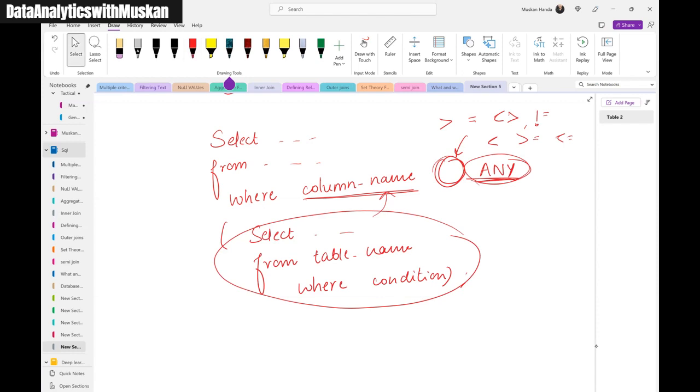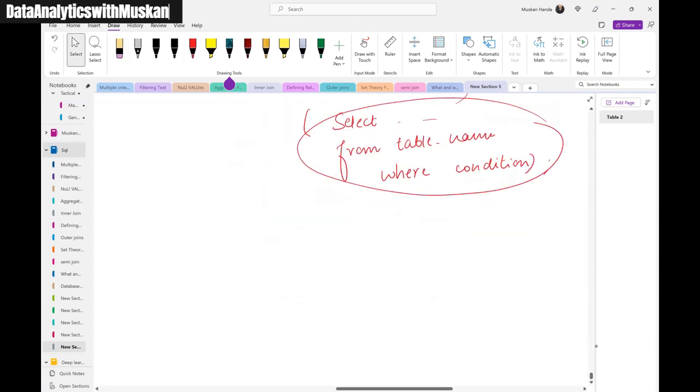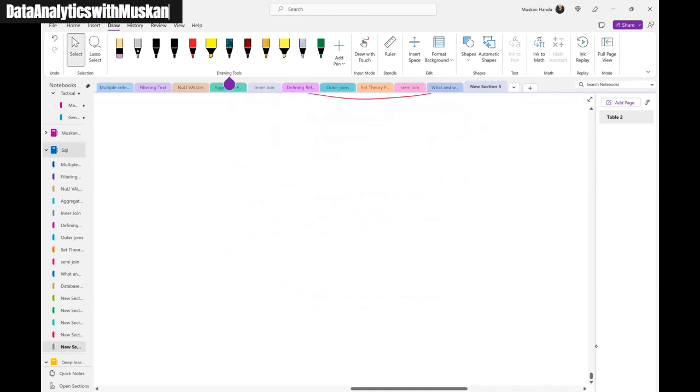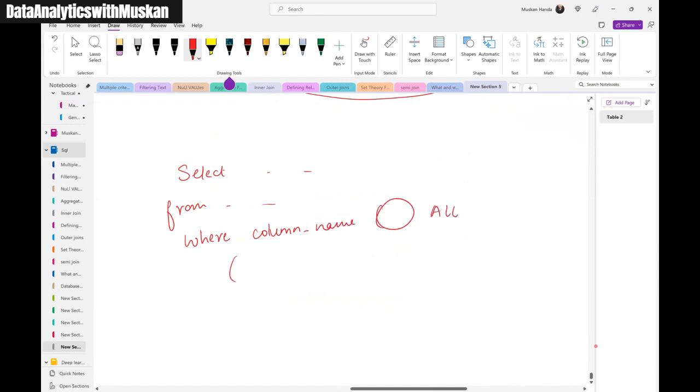Let me write it. Select the column names, whatever you have, from, then you have where, the column name again, then you put the operator here, then you use all, and again your subquery. Simple.